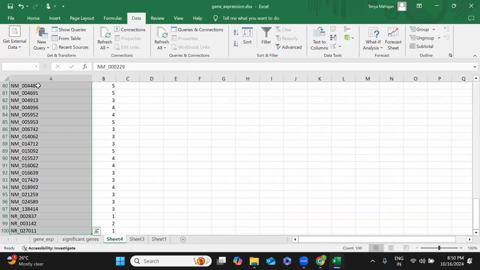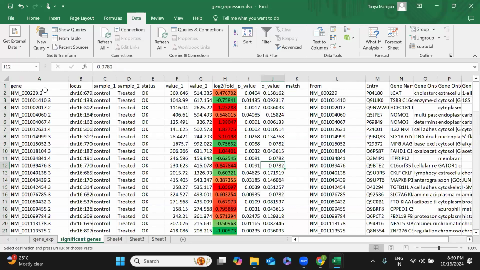Then copy and move to gene, like significant gene, and paste here.